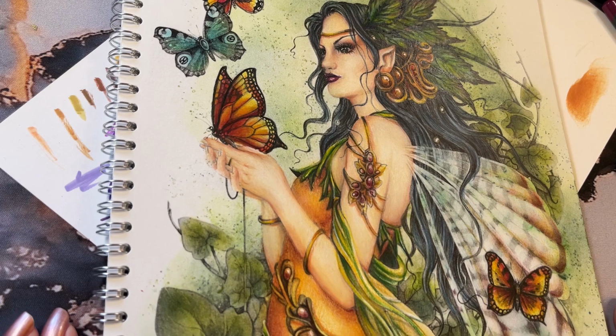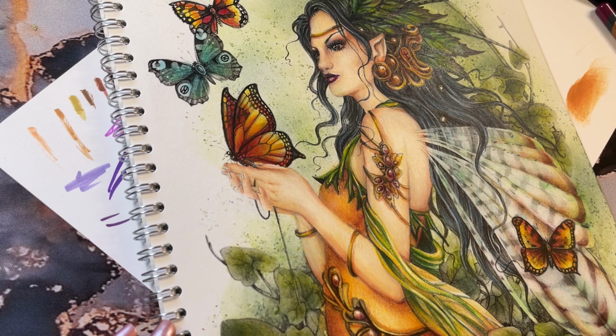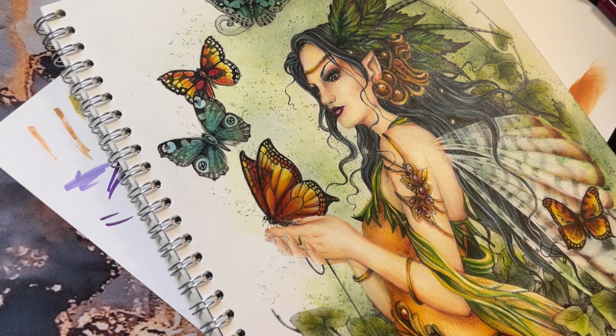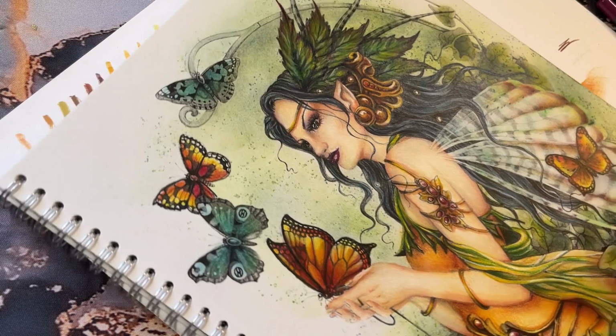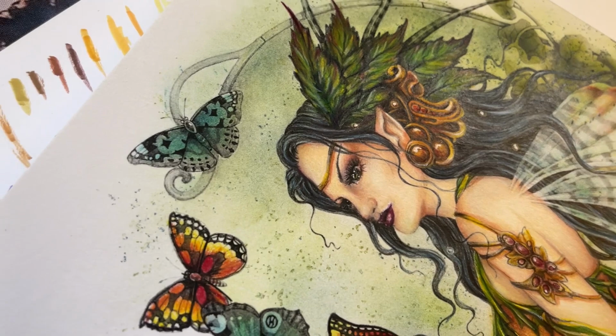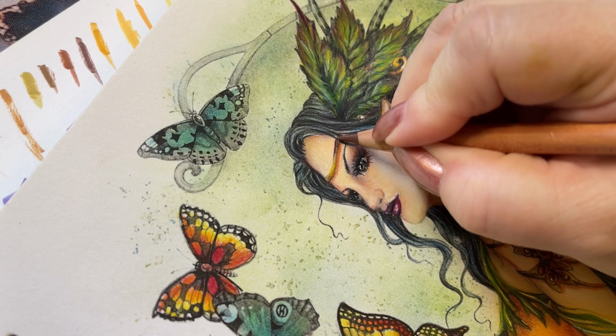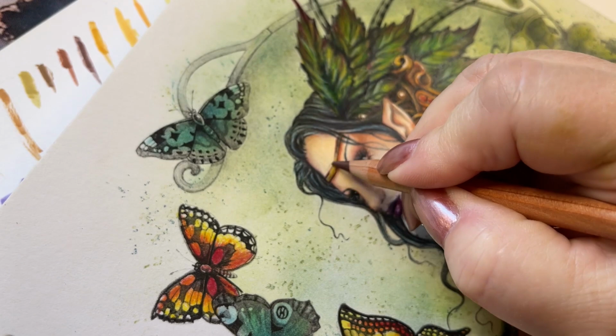The only thing I want to do, and I don't want to do it with black, I want to kind of outline these areas that need a little more color on them. Chestnut might do it. So like up on the forehead here, where our cat hair is all over the place, okay. Want the sharpest edge I can get. Just trace over those lines that come down.